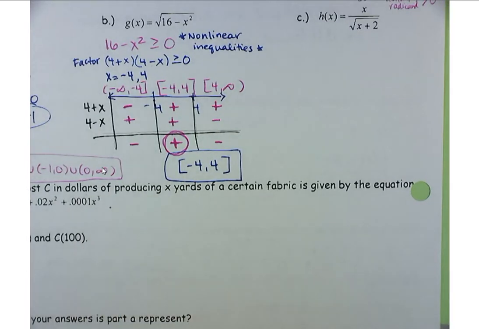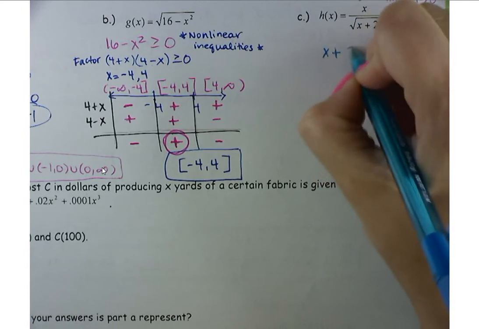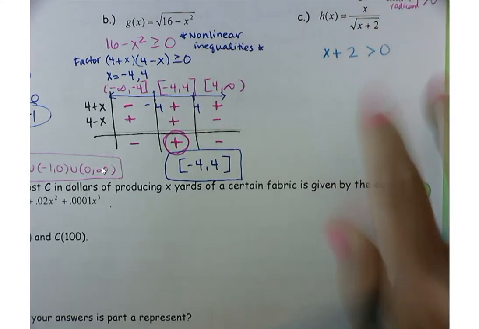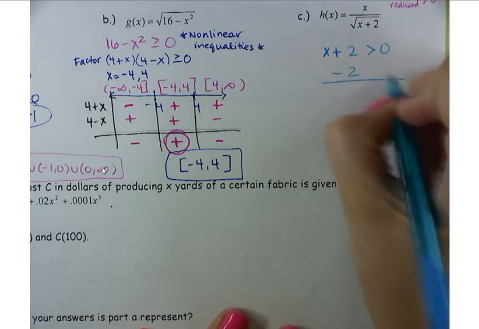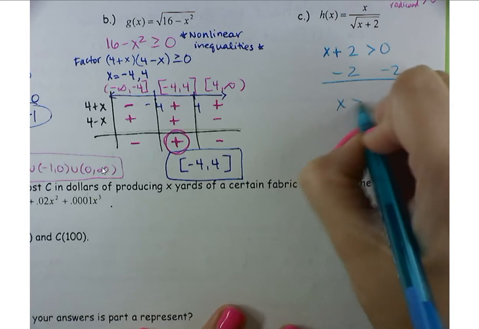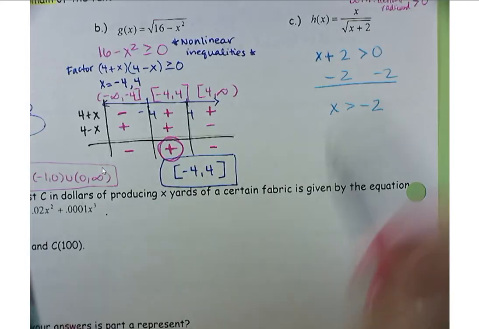Okay, and then for the last one, we have a radical on the bottom. So Mitchell, what's my equation going to be? X plus 2. Mm-hmm. Or, yeah, has to be greater than 0. Yep. And then is this linear or non-linear? Linear, which is really nice because then all I have to do is move that over, and then I just have to write that as an interval, which I know a lot of you can probably do without doing the number line, but if you wanted to, you could.